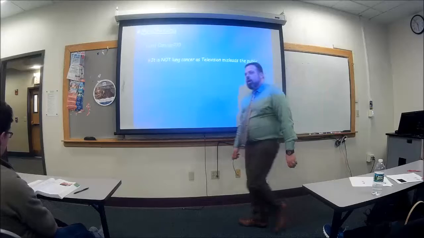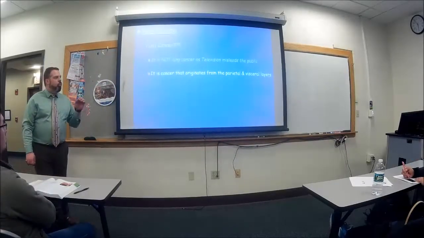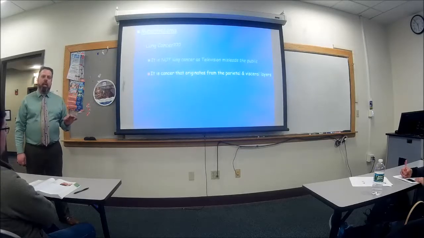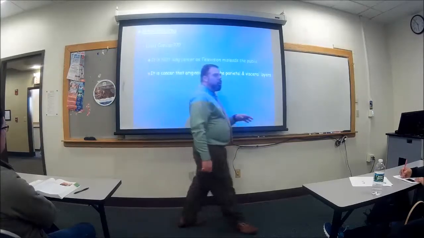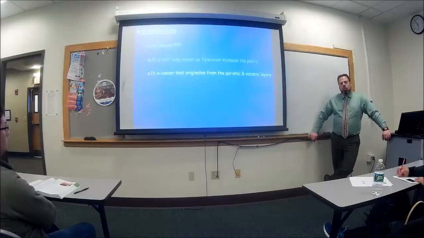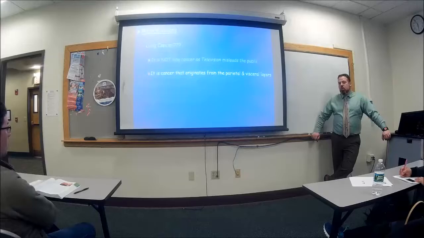Mesothelioma is a rare cancer that affects the parietal and visceral layers. That's what becomes cancerous. Now, keep in mind, parietal and visceral layers, where do you see that? Where else would you see that? You see it just in the lungs? No. The pericardium. You also see it in the abdomen. See it around the testicle.